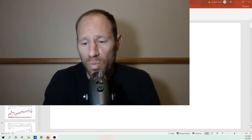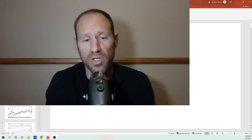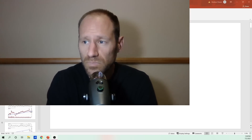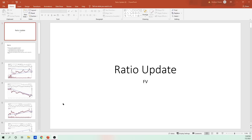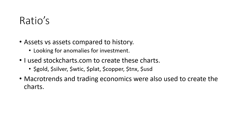This is the ratio update. What we're looking at is two assets compared to history, looking at how they're changing against each other — if we're seeing any downtrends, uptrends, any sort of breaks — and I'll give you my opinion on what it means when some of these break their patterns. This is looking at market conditions and valuations of companies. We're looking for anomalies and investment opportunities, looking at sectors and investments within those sectors to see if they're cheap and how they're changing.